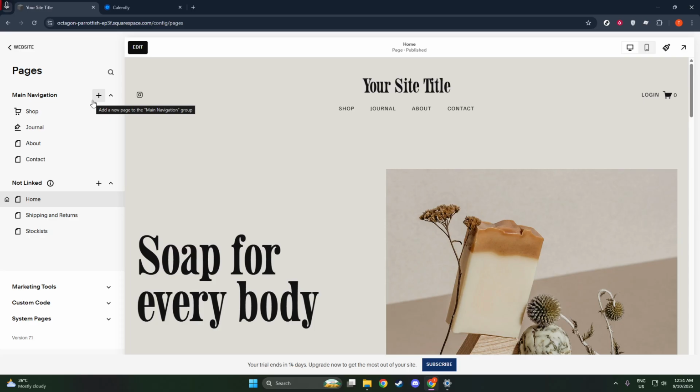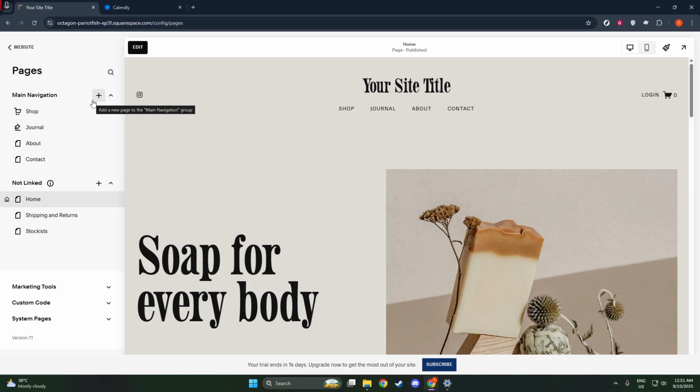To get started, the first thing you'll need to do is access your Squarespace account. Begin by opening your preferred web browser, navigate to the Squarespace website, and log in using your credentials. Once logged in, you'll find yourself in your Squarespace dashboard, which serves as the command center for all your site's operations. Now, direct your attention to the left-hand side of your screen.